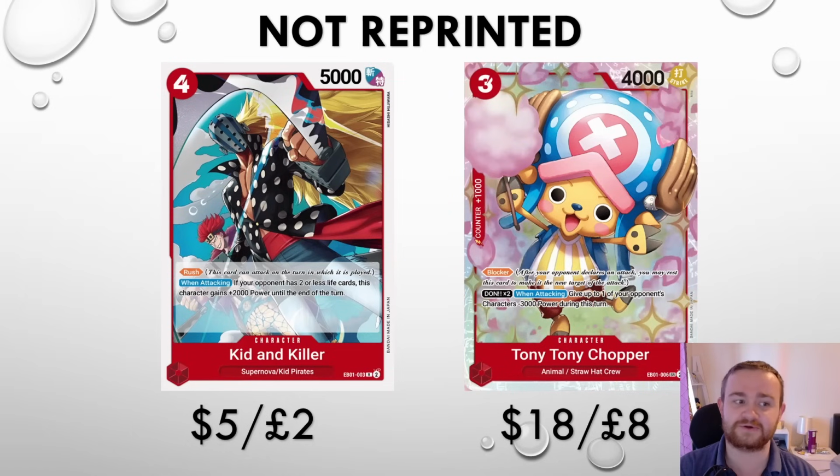But what did they whiff on? Well, here's probably the two biggest cards they've whiffed on. Hidden Killer, not very popular at the moment in the West, but with Rayleigh coming out, Hidden Killer is pretty stable, at least 2 copies in Rayleigh, and has a price tag of around $5 or £2.